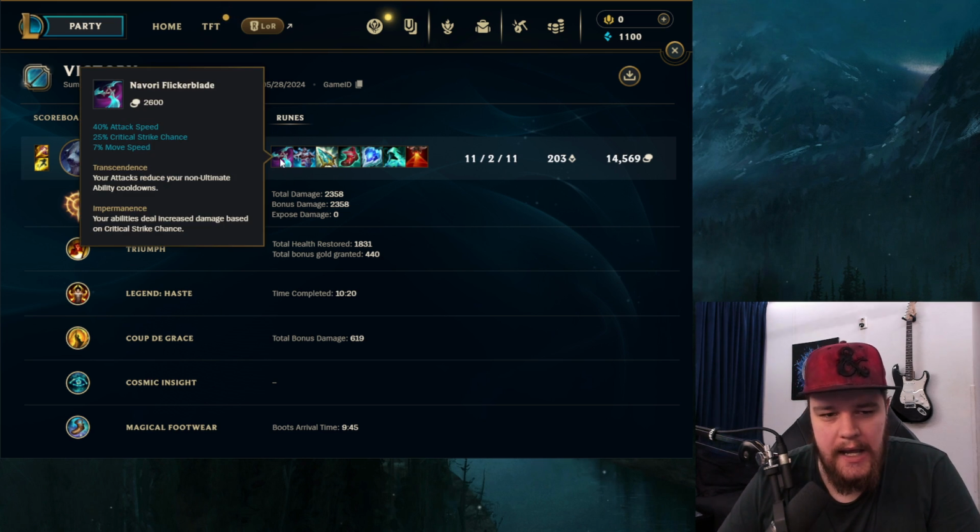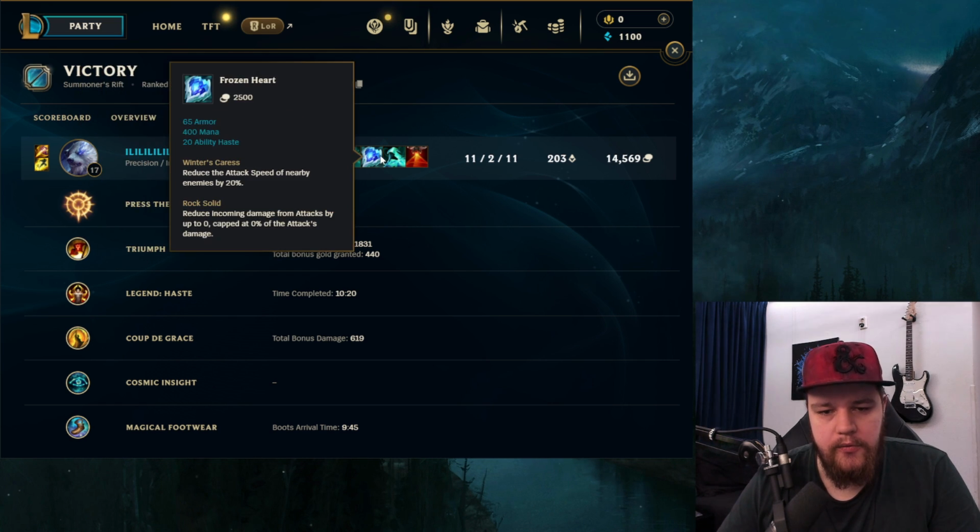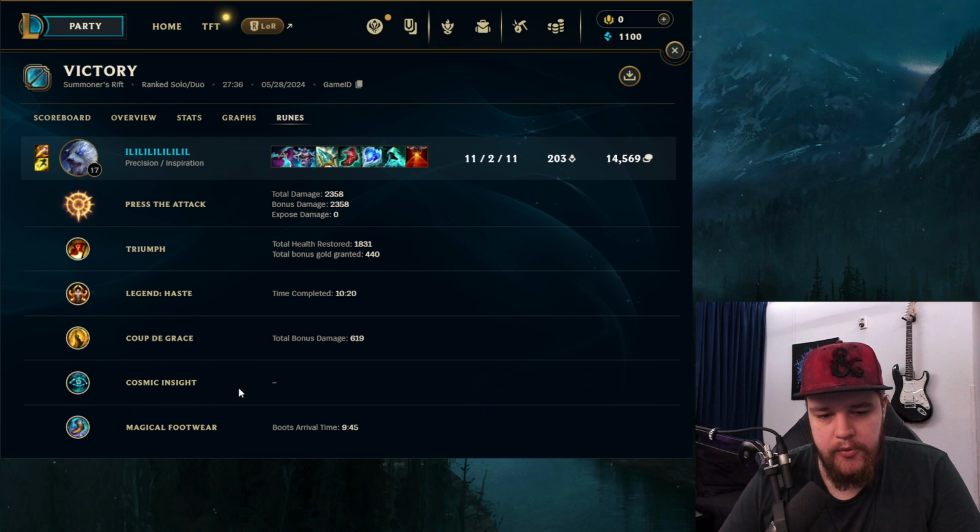That's like the standard people go for, because you get a lot of different stats from these items to the point where you can afford to do so, and you will be able to get the 10 with a pretty regular build setup to get that extra adaptability there. But yeah, then I go with magical footwear.